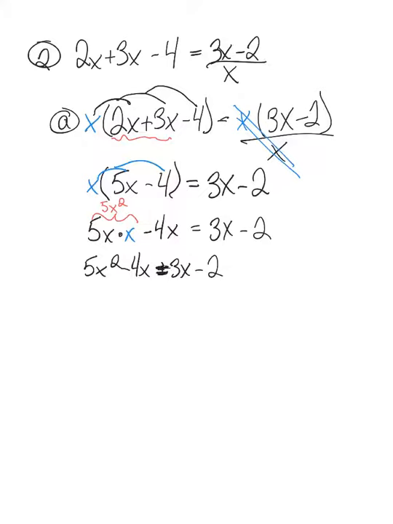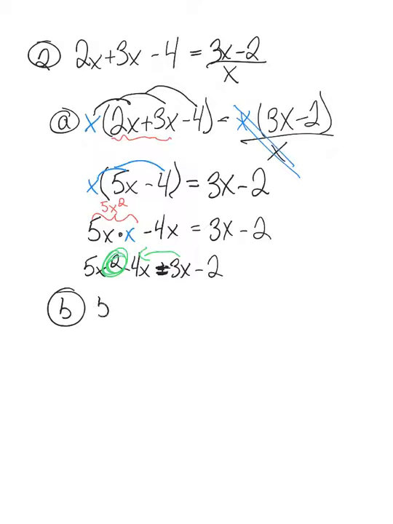So now we do the second step, which is what? Bring all the x's over to one side and the numbers over to the other. But wait, since we have this little x squared, we can't do the same thing that we did in the first step. We can't bring all the x's to one side and the numbers to the other. We have to bring everything over to the one side.